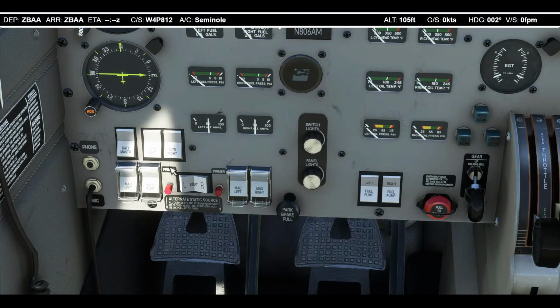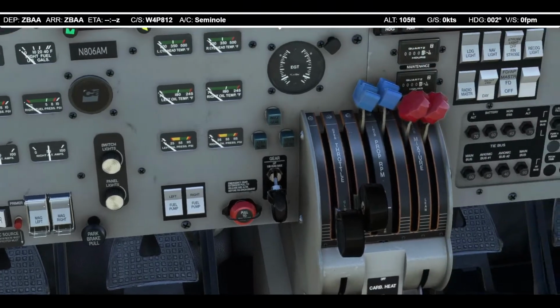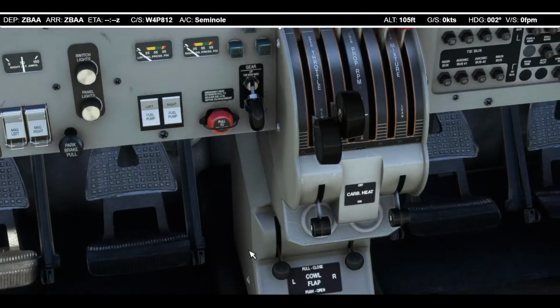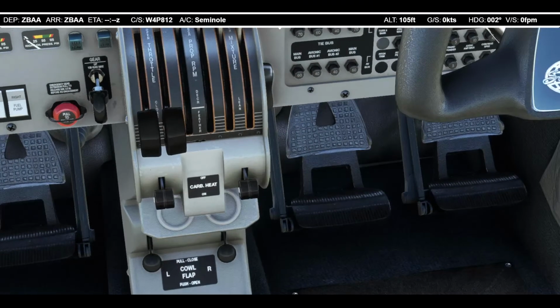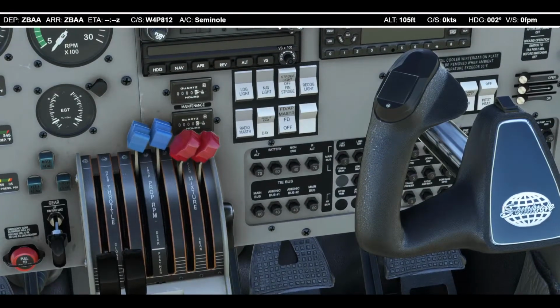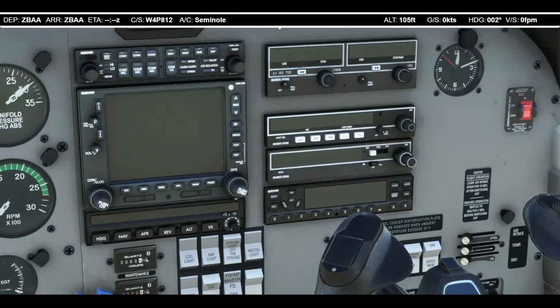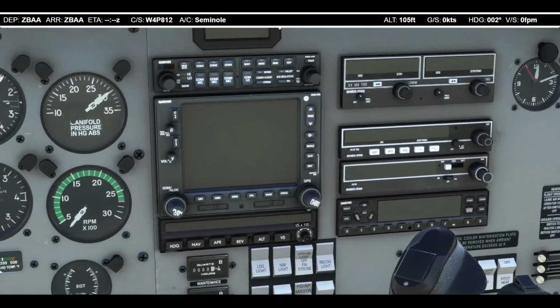So at least we won't freeze to death. This looks really messed up. Carburetor heat. I have no clue, on or off. Cowl flap. I actually am deciding to leave those open. And on this end, don't think we really will be needing anything.